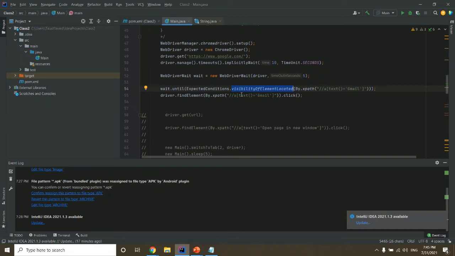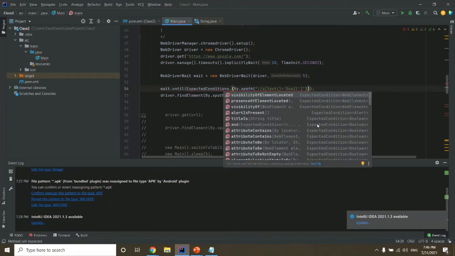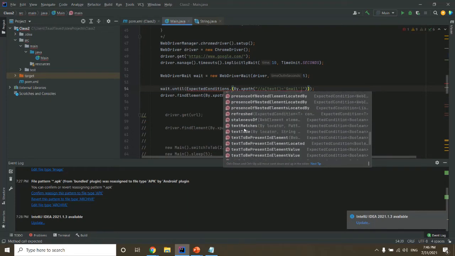For example, we know that a specific drop down would load after some time, or options in a specific drop down would take time to load even after the page is loaded or the element is loaded. So in that condition we may go with the visibility. So these multiple conditions, the ones we have here, we could wait against any condition. So we have a lot of variety here. Okay.